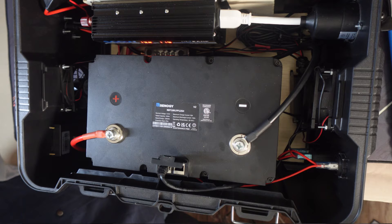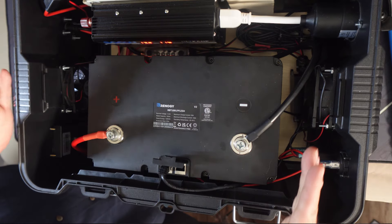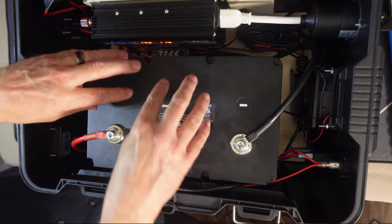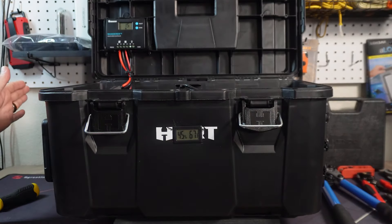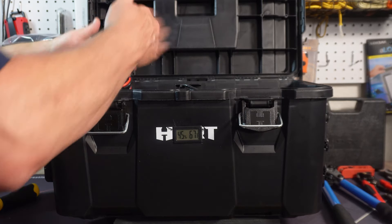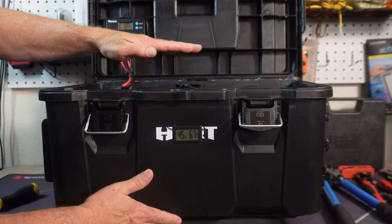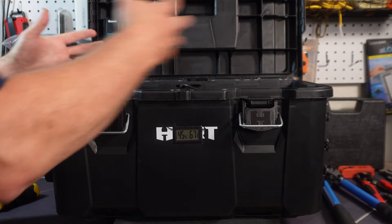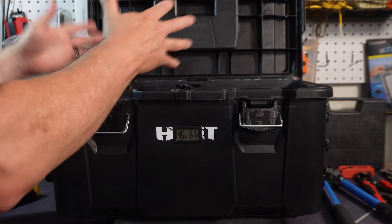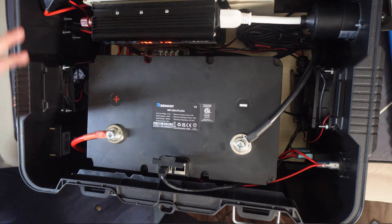You can go with something smaller, or use a bigger toolbox. This one I got because it was the perfect size for the components I have with this smaller battery, but you could go with the full size toolbox — the longer ones. You could put a full size battery in here; it would need to be a little bit higher because those are about nine inches tall. Just figure out the toolbox you need, what parts you're going to use, and what you can fit in here.